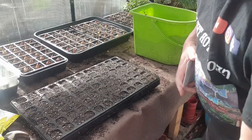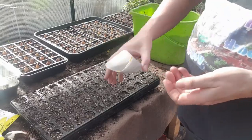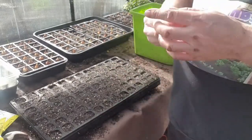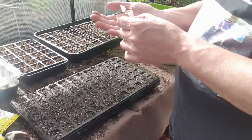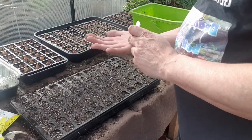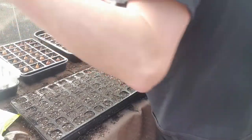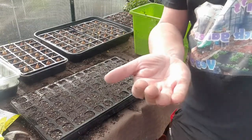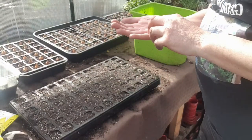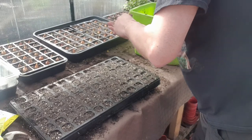I've used Just Seed quite a few times over the years. I do like the coating that comes with them. That's how it comes, like this. It's supposed to be 10. Where's my glasses? And here we go. There's got to be 1, 2, 3, 4, 5, 6, 7. No, there is 10.